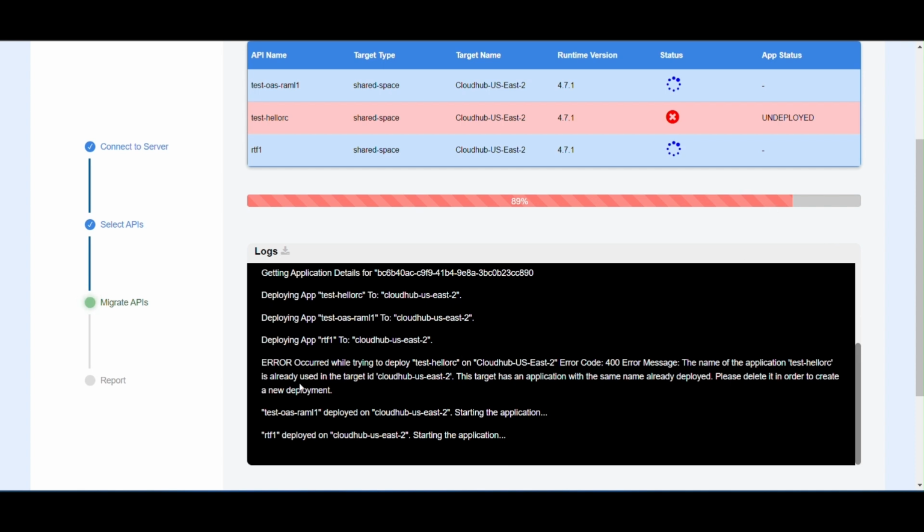As you can see, one of them, the test hello RC API, has not deployed, and there's an error saying the name of the application test hello RC is already used in the target. While the other applications are getting started on the target.